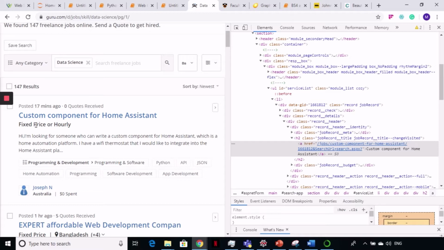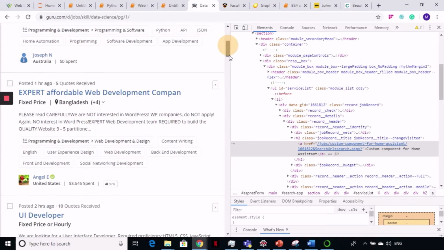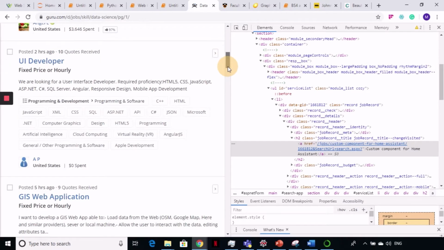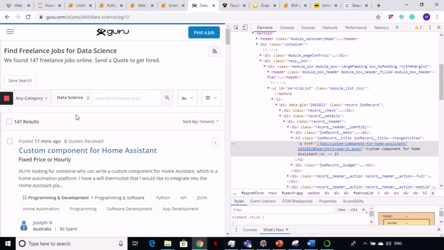So how Guru.com works is that you can hire a freelancer by their hourly rate, or you can pay them a fixed price. So that's what we are going to extract, and we are going to extract the name of the employer, the person who posted this job. Then we are going to extract his location. So we are going to extract 4 things here. If you want, you can simply extract other things. Also, you can extract this complete paragraph. You can extract this information here. So that's what we are doing.